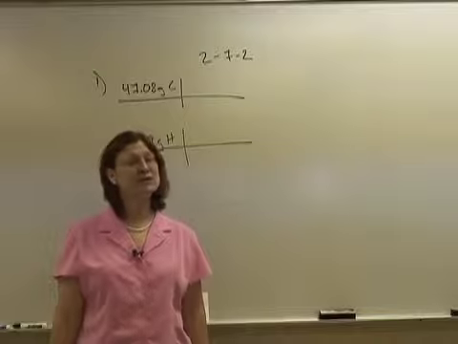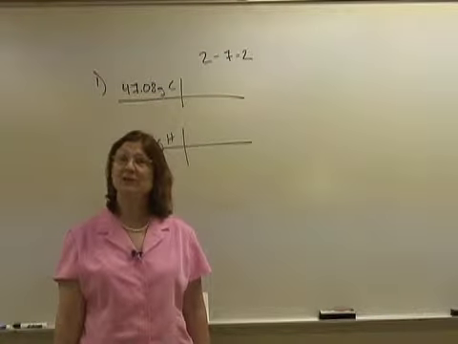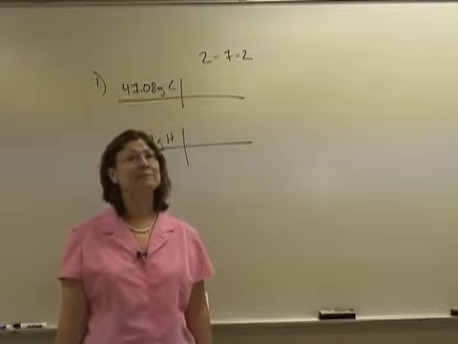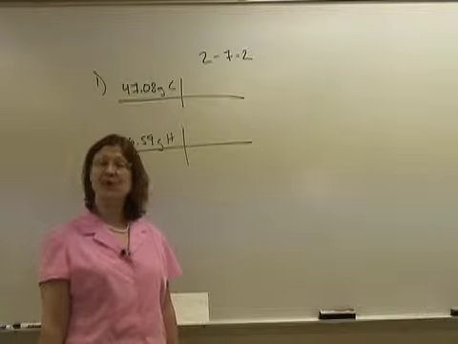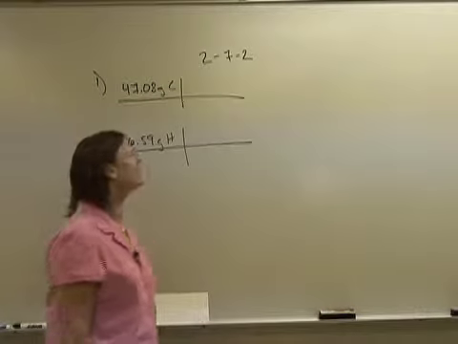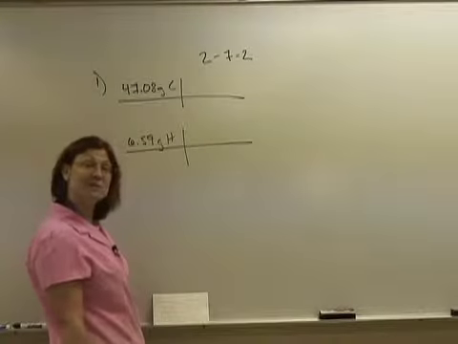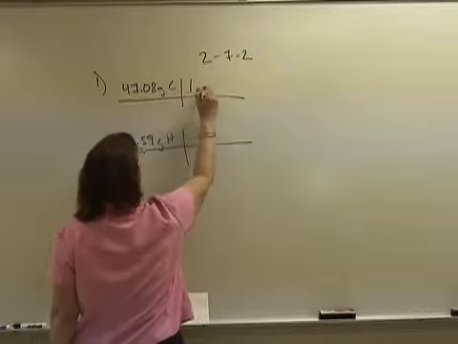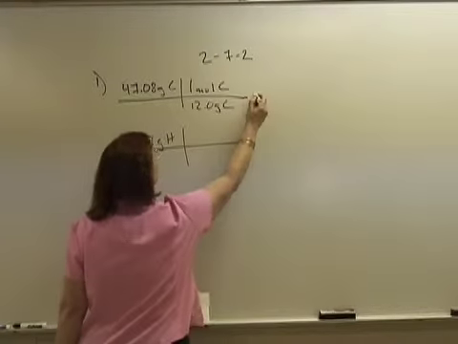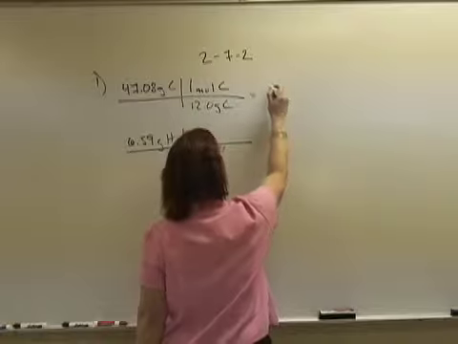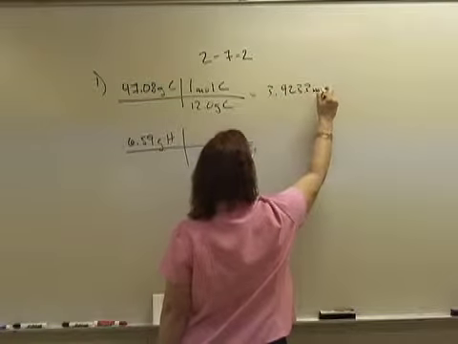In number 1, the question asks for the molecular formula. In order to find the molecular formula, first I have to find the empirical formula. And I'm given a percentage, so I assume that I have 100 grams just like I have 100%. And 47.0 grams of carbon, and I have to change my grams to moles. I can only make comparisons in the mole format. And therefore I have 3.9233 moles of carbon.